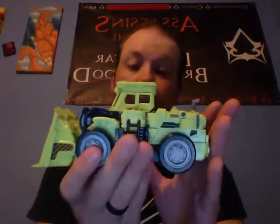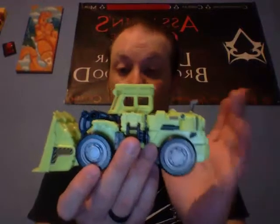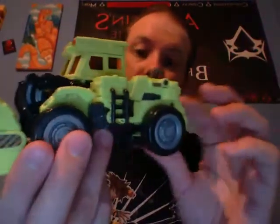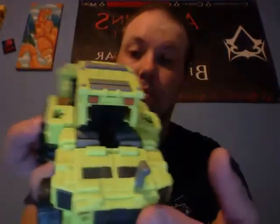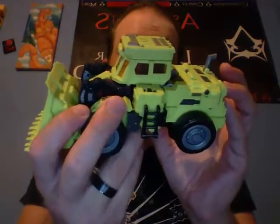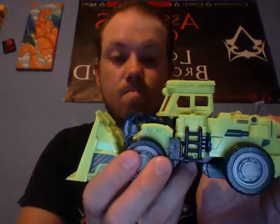He is a knockoff of a third-party Constructicon team that already exists, and their names escape me. But he's a nice figure. I do like him. Like I said with Bone Crusher, I do love the bright neon green that is used for these. And everything that's supposed to be silver is a nice silver-like metallic gray. Very nice. Wheels do roll, and NBK stands for Nimble and Brave Knights. Okay then.